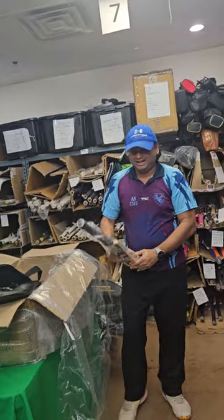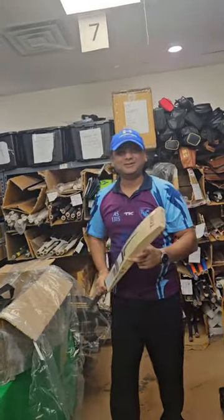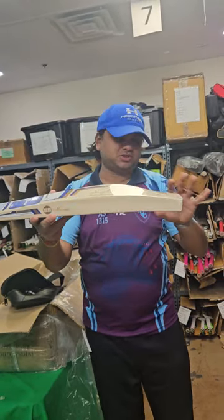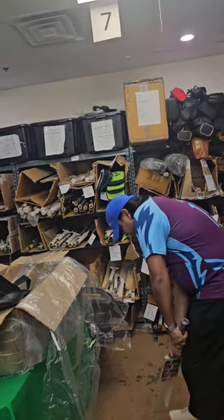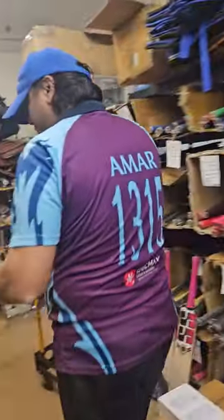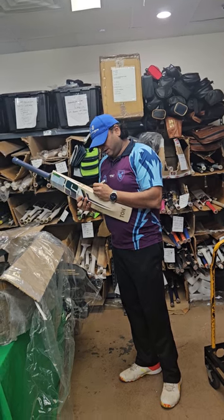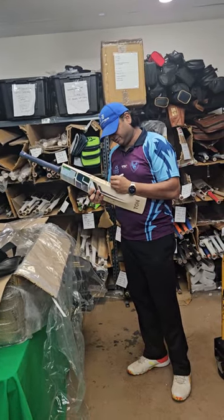This is Surya Kumar Yadav's original player cricket bat — my kids are going 'wow!' Look at the shape — it's a duckbill profile, almost like MS Dhoni's profile. Not like Virat Kohli's or Rohit Sharma's — it's a tiny bit up here. This is Surya Kumar Yadav's bat. It feels really light in the hands, although it shouldn't be that light because Surya doesn't play under 2.9. Let me double check — it's approximately 1190 grams. Surya bat number one, 1190 grams.